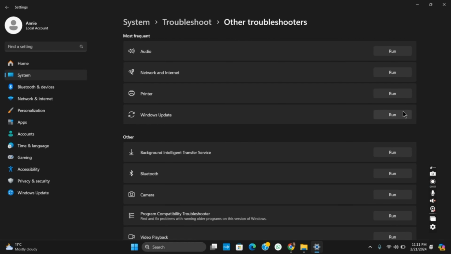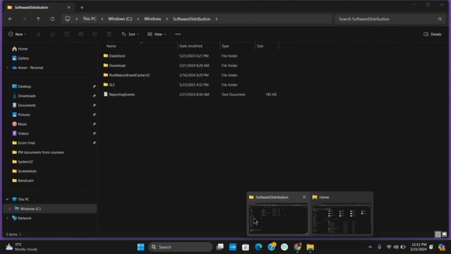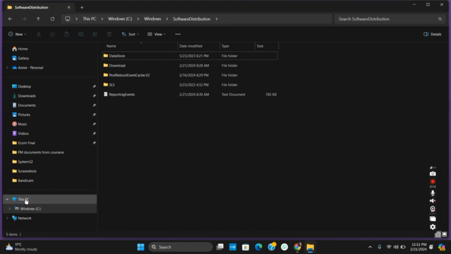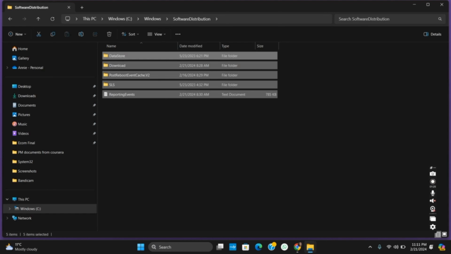to solve it. Moving on to solution number 2, you will have to delete the temporary files that had been downloaded during the Windows Update. For so, you have to open your File Explorer. After that, click on This PC and then on Windows C. After you go to your drive C, select Windows and then search for the folder SoftwareDistribution. Select all by pressing Ctrl+A and then delete it. Once you have deleted all the files, now you will notice that the issue should be fixed.